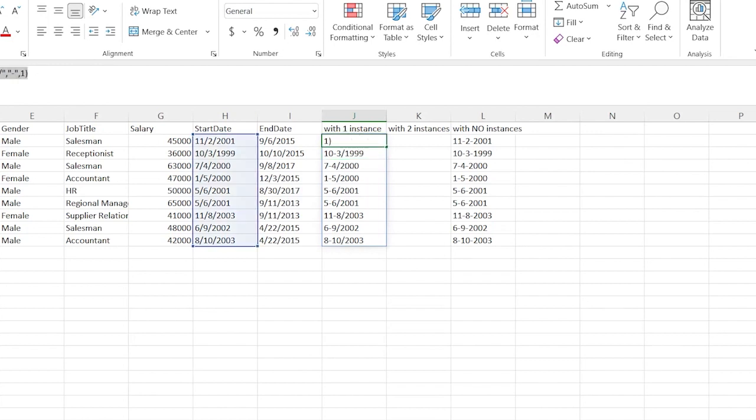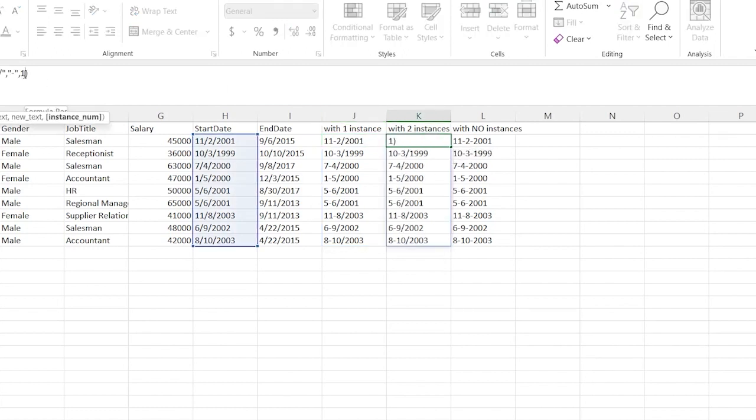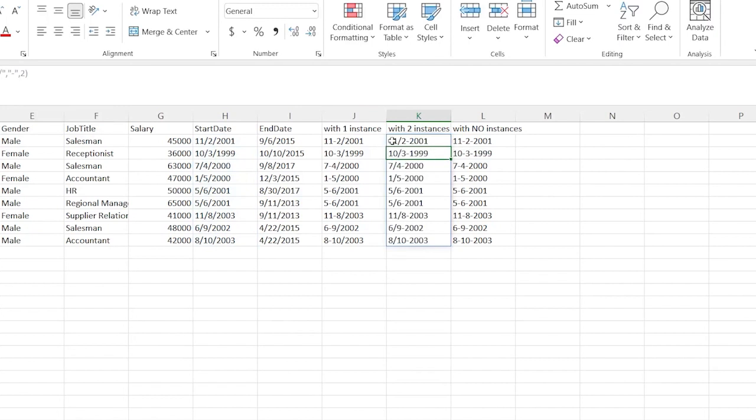So if we take this and we put it right over here and we move it to 2, it's kind of the opposite. The first one wasn't touched, the second one was. So we're choosing which instance, or which time it shows up in that string, and then it replaces it. If you do not choose an instance, it chooses all of them. So this can be super useful if you want to do a bulk replace, but you only want to do it on a specific column, and you just want to use a formula really quick, right? And so you can use this in a lot of different ways. So that's how you're able to do it with the first instance, the second instance, and if you don't include an instance at all.